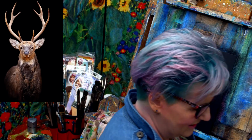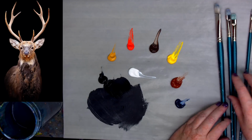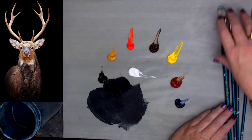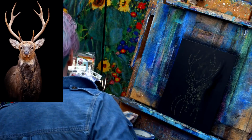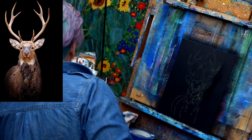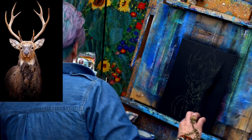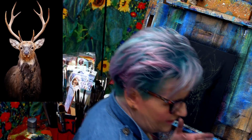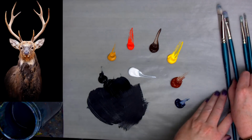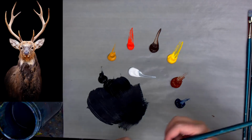All right, so these are all Cambridge, and a lot of him is going to be done with my Cambridge. Well, these are Silver Brushes Cambridge. They have a mixture of bristles and synthetic filaments. I'm looking for the size between an 8 and a 4, and I'm really wanting it, but I may not have it. The reason I'm so specific about the size is because this is on a very small canvas, and sometimes that can be problematic. I may grab a different brush if it becomes an issue. We'll start with the 8 and see how we do, and if we have to, we'll switch to the 4.